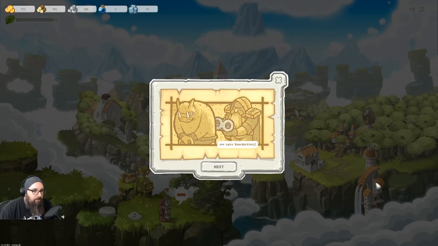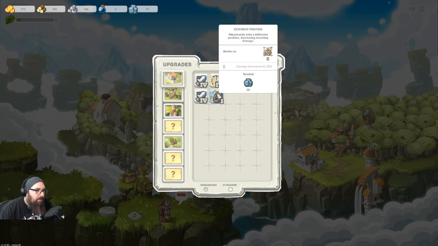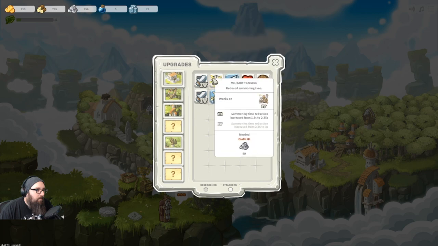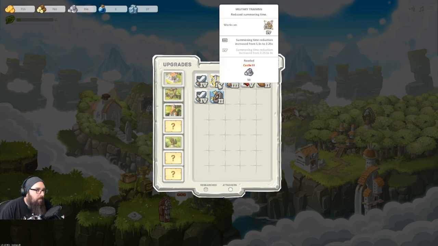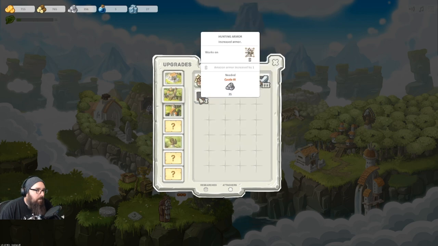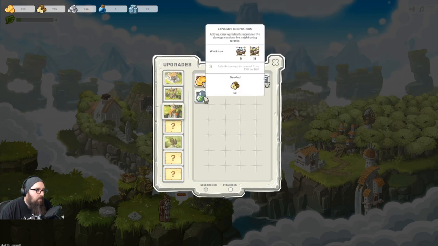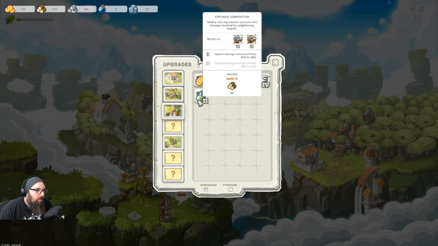Alright, let's see what this says. We have bombarders. Receive reward. New upgrade, let's see. Mercenaries take a defense position, decreasing incoming damage. Got all these things blinking. Alright, let's see what we got over here. I need castle 3. Explosive, splash damage. Oh yeah, I'll do that. Need castle 3.